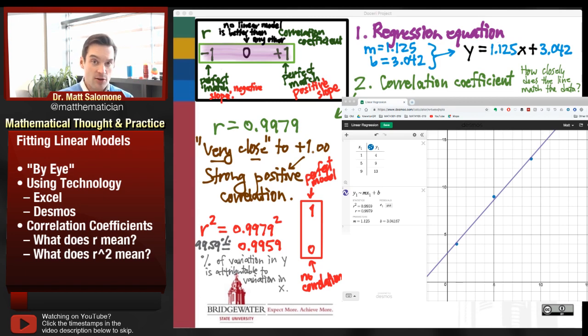So when I ask you on a quiz or an exam to tell me about the strength of association or the correlation coefficient, as long as you are clear about which of these two you're reporting, I don't care if you use r or r squared. Either one is fine. Depending on what technology you're using, some tools like Desmos give you both of those things right off the bat. Other tools like Excel tend to only give you one of those two. And so that's what I want to do to wrap up our session today, is look at how to do the same kind of process using different types of technology.